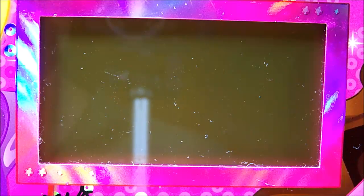Now for the good old moment of truth. Connect up our bench supply. It's not drawing any current at the moment. And we'll push the on button. Interesting. A bit more work to do.